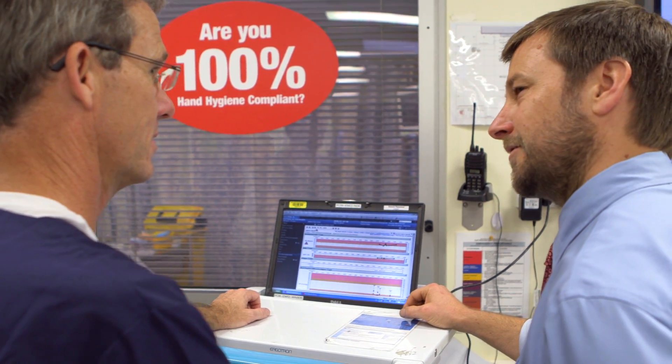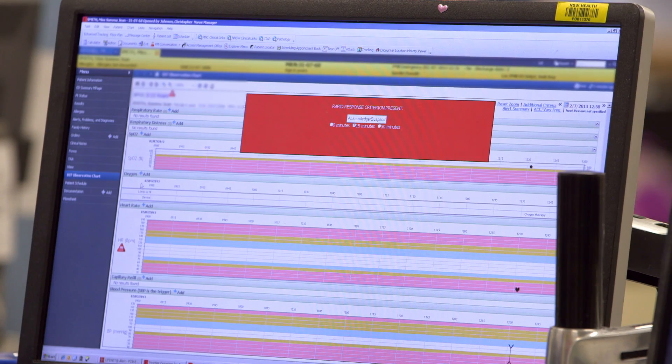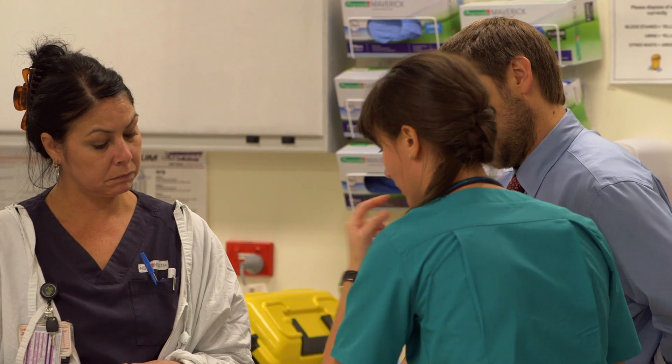Between the Flags and the EMR allows nurses to continue to provide the care they do — recording vital signs and attending to the patient. They enter that information electronically, and when they view it electronically it will flag abnormal signs being clearly visible. It also provides warning prompts to say that the person has abnormal signs. The vital signs can be adjusted for individual patients, but that would require senior medical staff to come and see the patient and be satisfied that the vital signs, although abnormal, are satisfactory for that patient at that time.